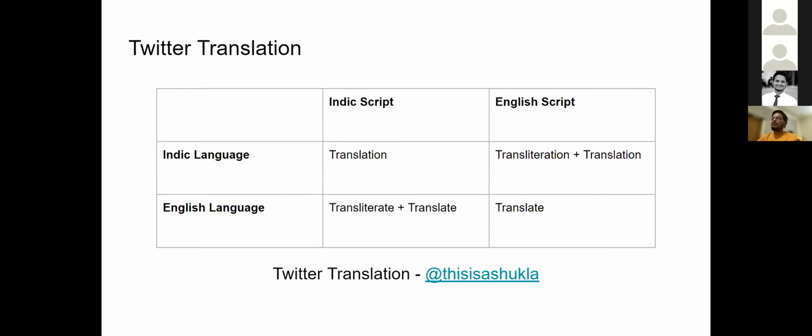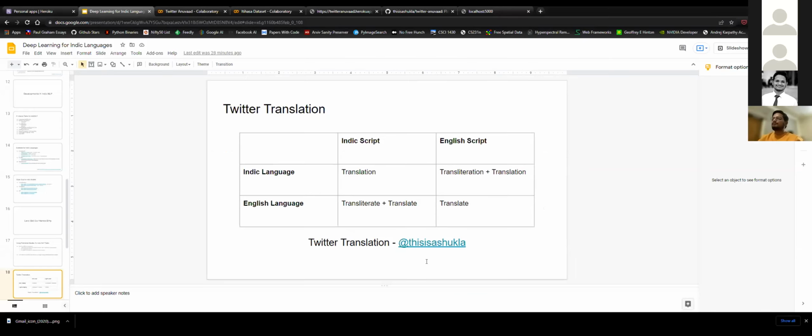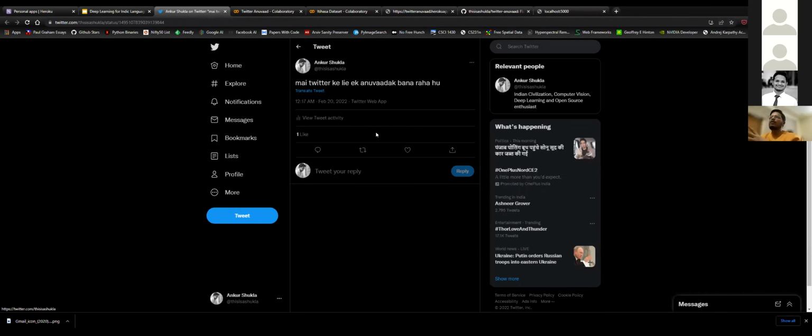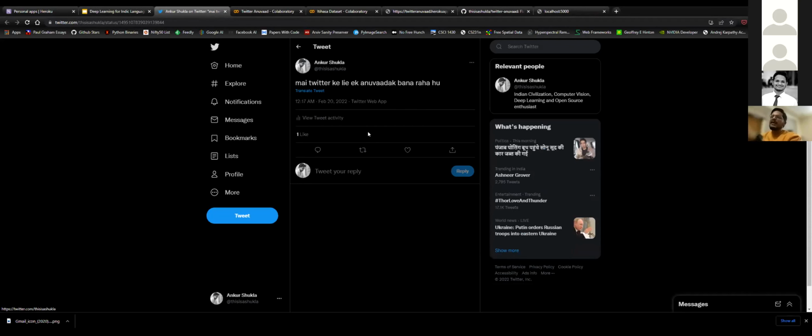To explain the problem, I have a quick tweet which I made as a demo for this session. So let's say I have tweeted "मैं ट्विटर के लिए एक अनुवादक बना रहा हूँ", which is basically a sentence in Hindi language, but it is written in English script.